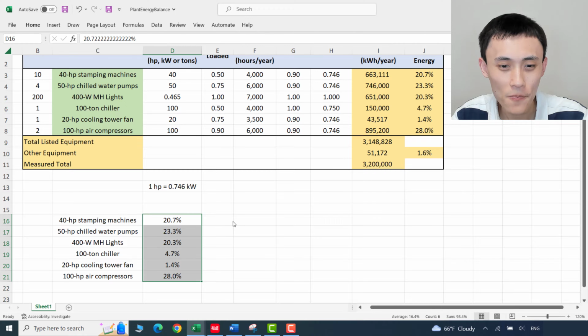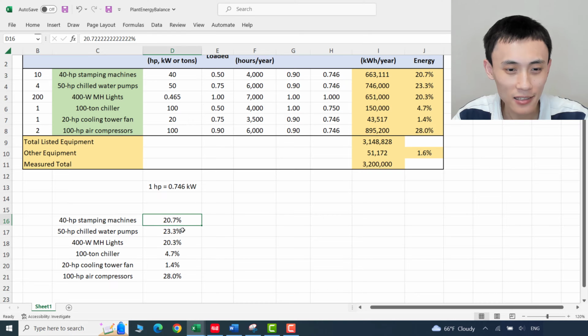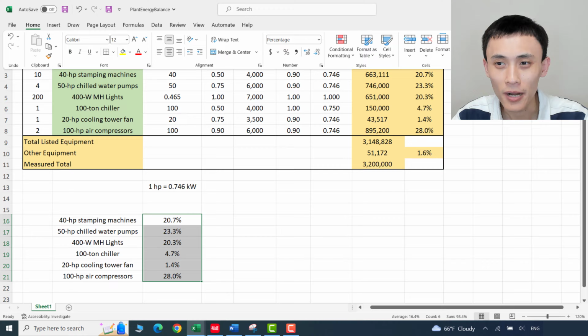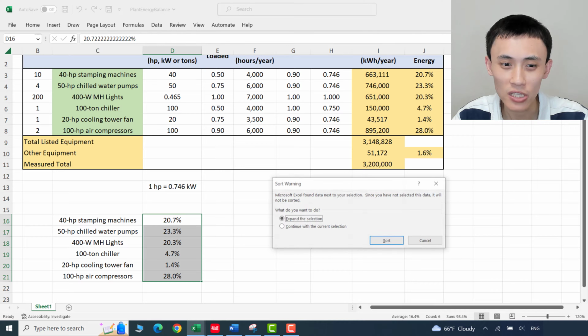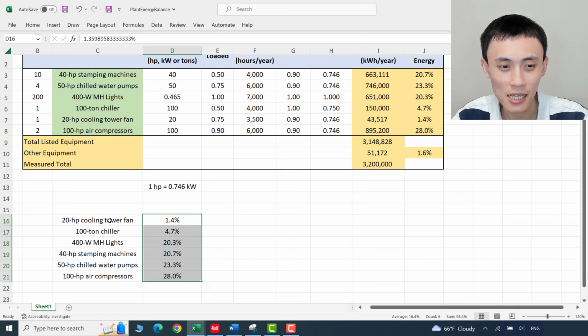Then click elsewhere. The next one, we will need to sort all those numbers. So let's click on those numbers, then go to the Home tab. At the very right, it has a sort and filter. Click on that, and we should have the option to sort from the smallest to the largest. It asks us if we want to expand the selection or not. Say yes, because we want each pair to be matched. If the numbers are sorted, then we want the title to be sorted as well. So say sort. As you can see, they are changed simultaneously.